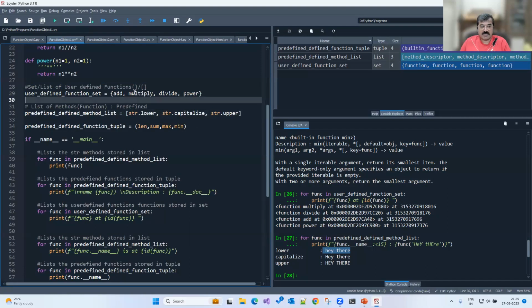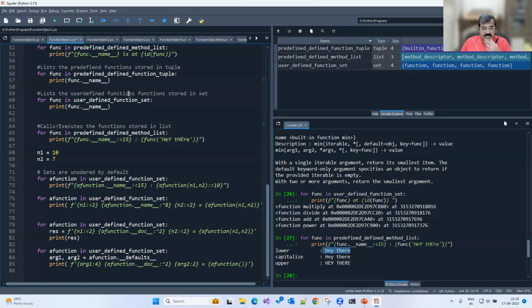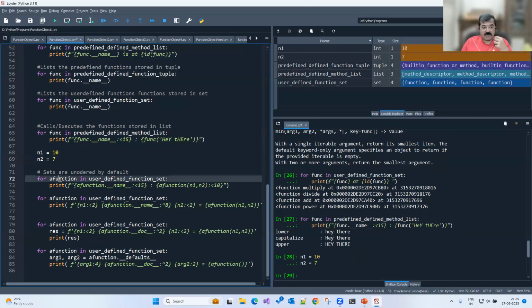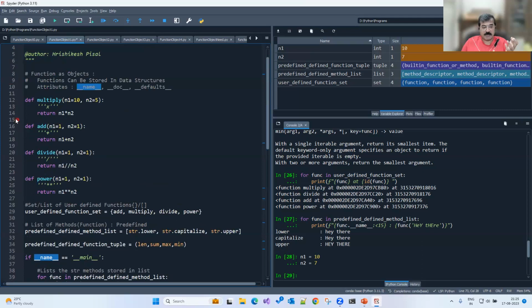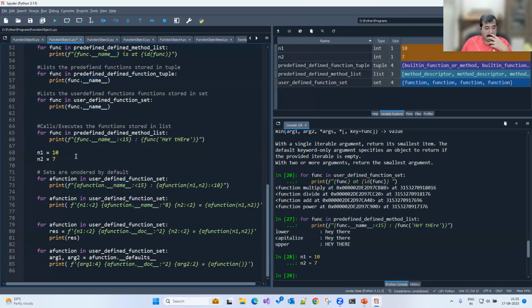Let's do the same thing for our user-defined function set. Usage देखते हैं. I have two variables n1, n2, and I say for a function in user-defined function set, function dot name, that's max, min, multiply, addition, subtraction, जो भी आपकी multiply, add, divide, power. Plus I have given a documentation string to understand what that function is. Okay, user-defined function set.